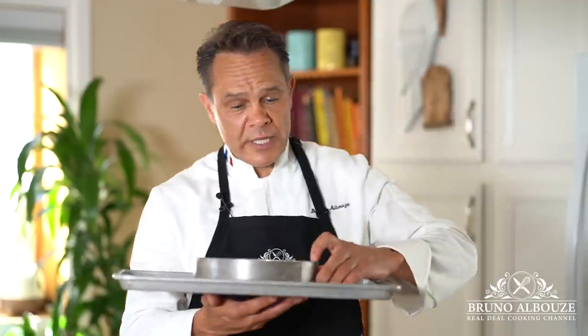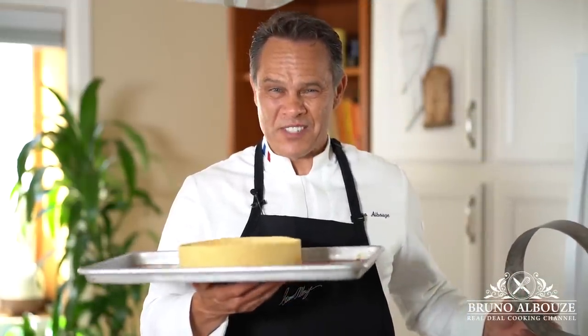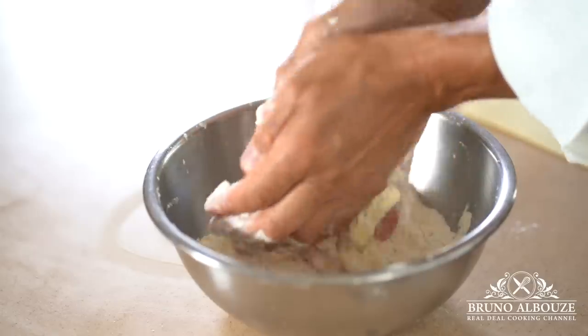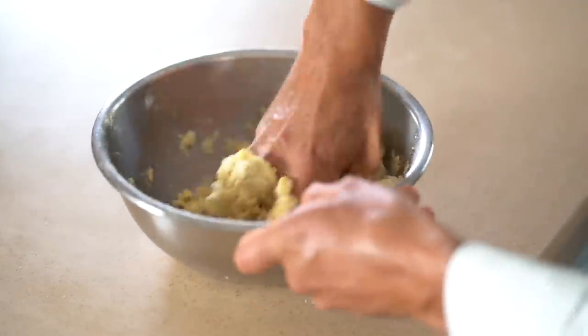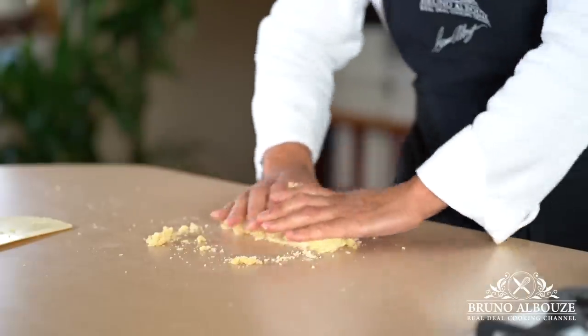What you're gonna need first is this quite amazing blind baked pie dough crust. First, rub flour with butter and salt until the mixture resembles coarse meal. Add the egg and the water. Mix until just combined. Wrap up in plastic film and chill to rest.